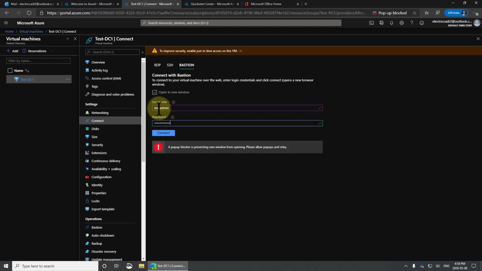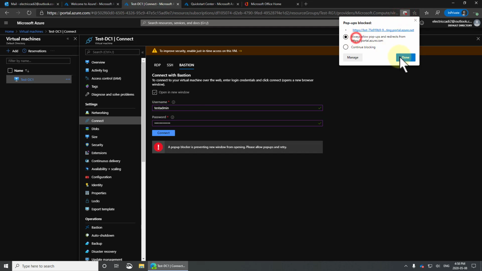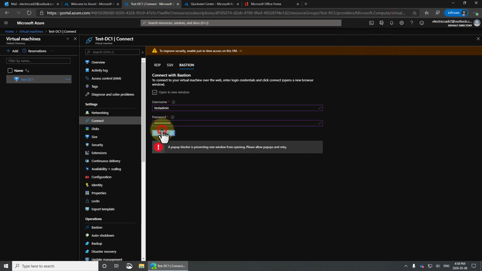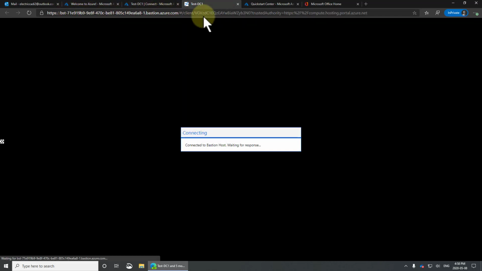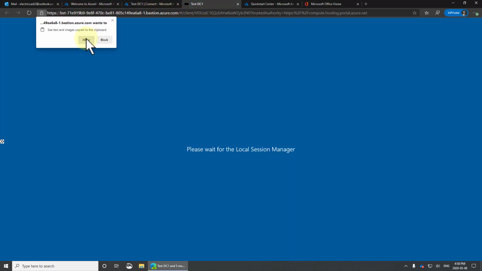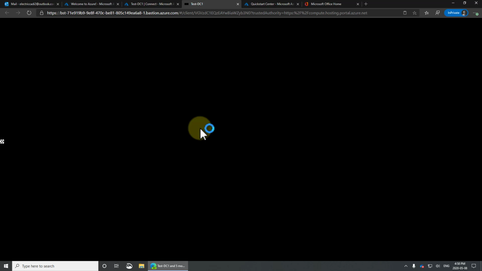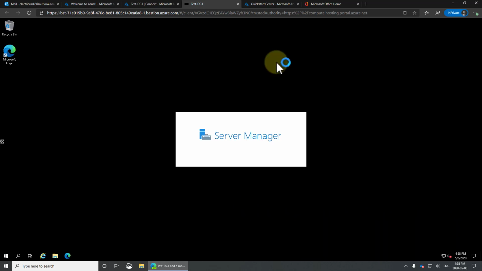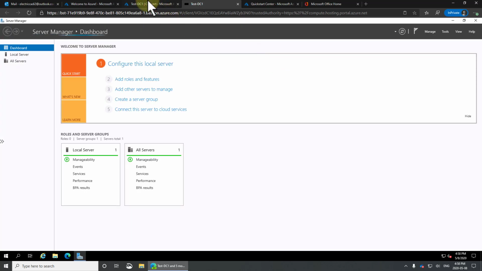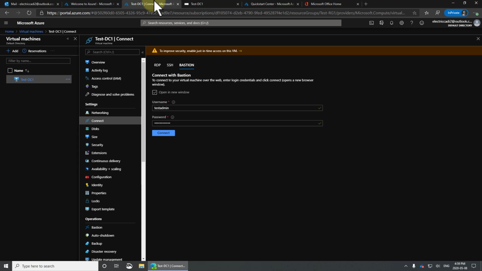And hopefully you'll get a sense of what this does. So pop-up blockers, yes, you need to turn them off. And you can see it's going out to the cloud and it's running RDP through the cloud. Look at that. So now I would be safe to go back to my Azure portal here, and I would be very safe to turn remote desktop off, which I'm going to do.